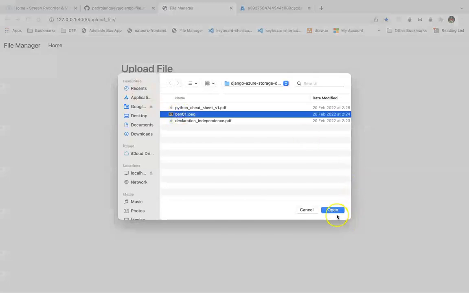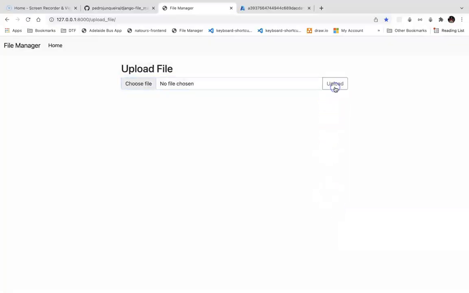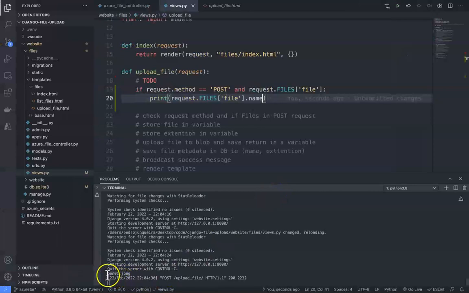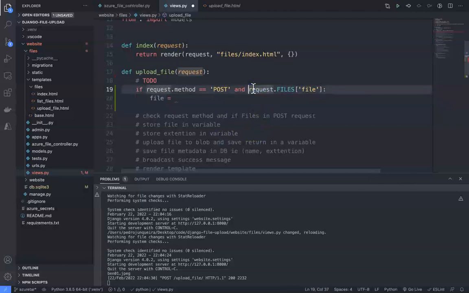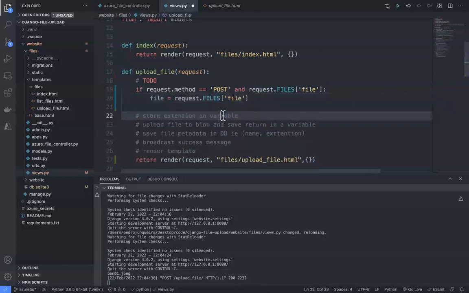Let's say this one, Ben01, upload, and then it logged on the console, Ben01. Right, so let's now do what we need to do. First, I want to store this file in a variable, which is obviously that one. So if a file exists, that one was done.